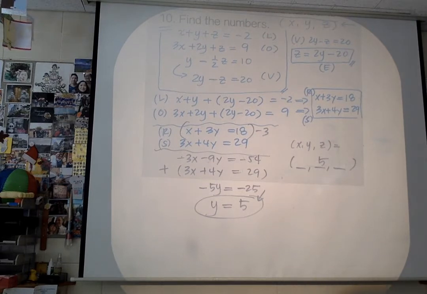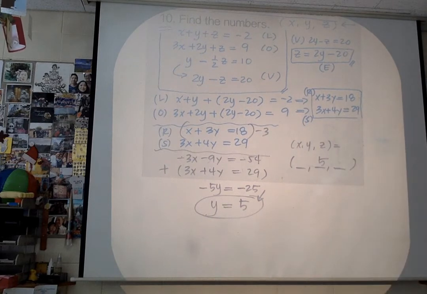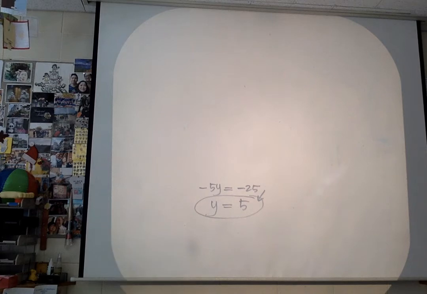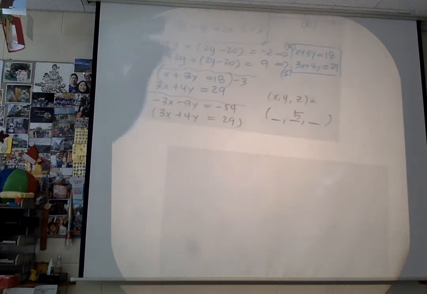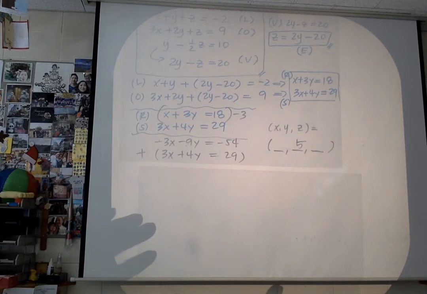So you guys, now we found the second number. Can't we use that second number to find the rest of our values? Of course we can. All right, so I'm going to change slides, but follow along. You have all that written down, right? So far we have that y is 5. Now, which equation can we use to find x? We can find z too.